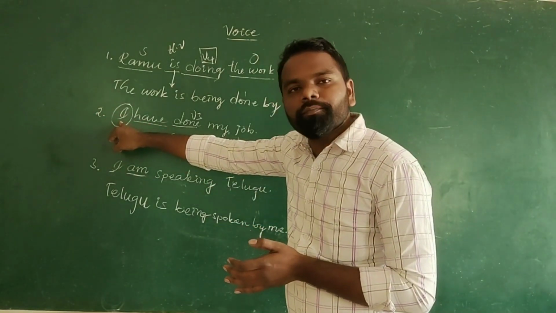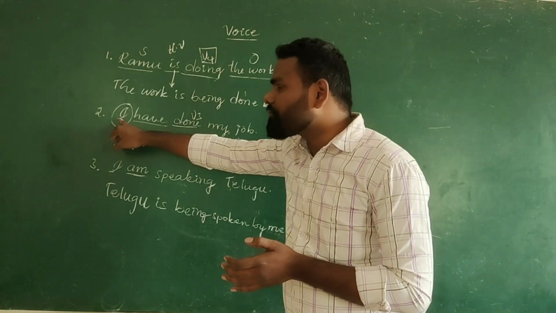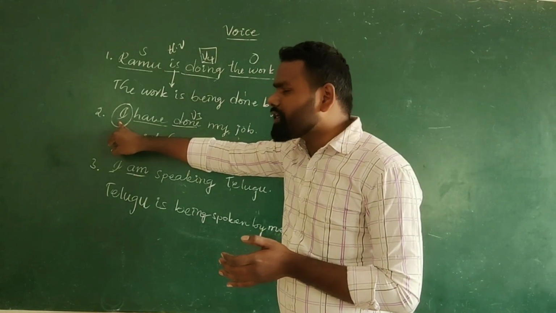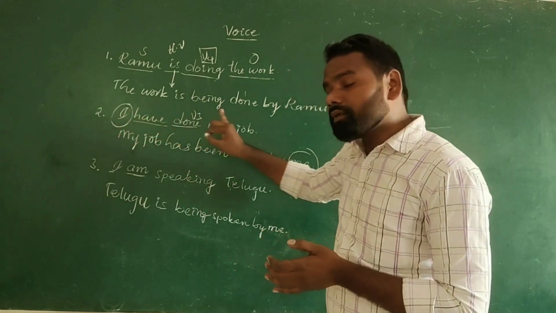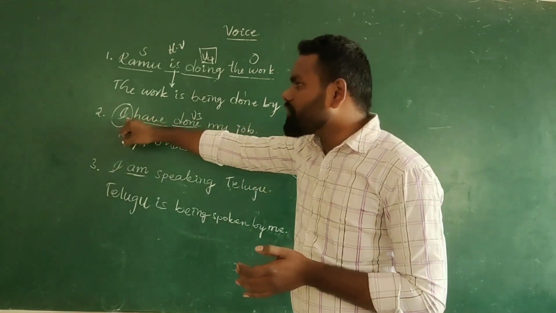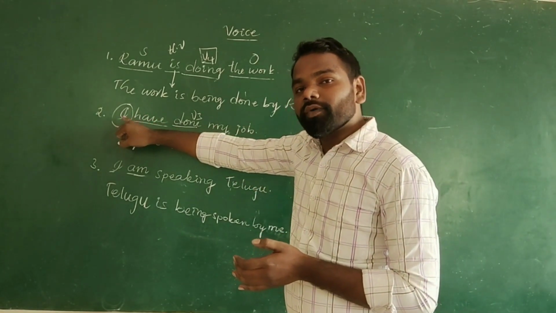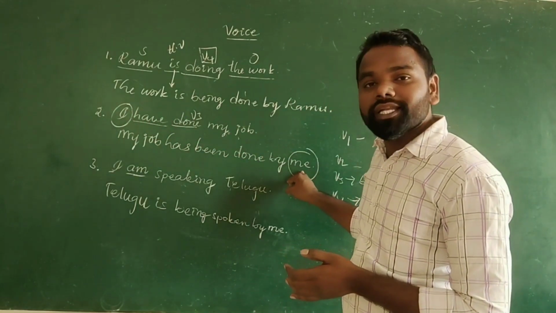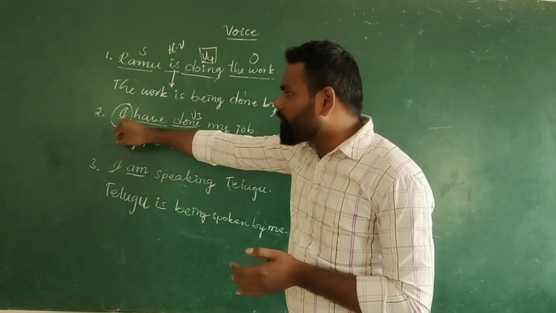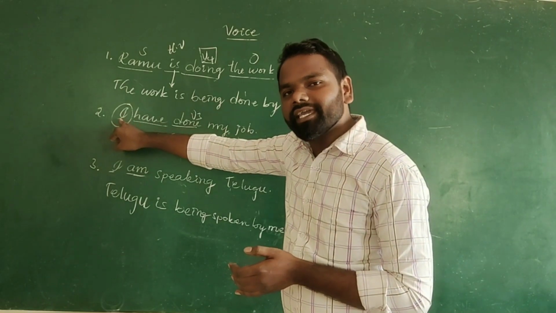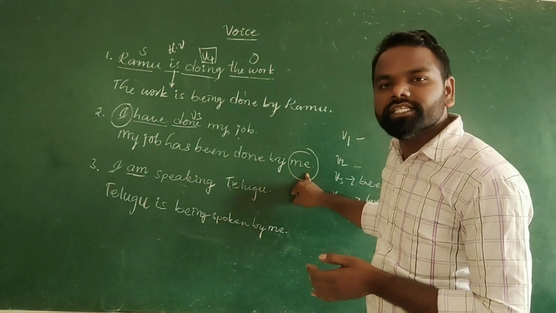So like this, the pronouns will change according to their place. If they are in the subjective place, it is I. In the active voice, it is a subjective place. When it comes to the passive voice, it is actually an objective place. Therefore, in the subjective place it is I. In the objective place, it is me.